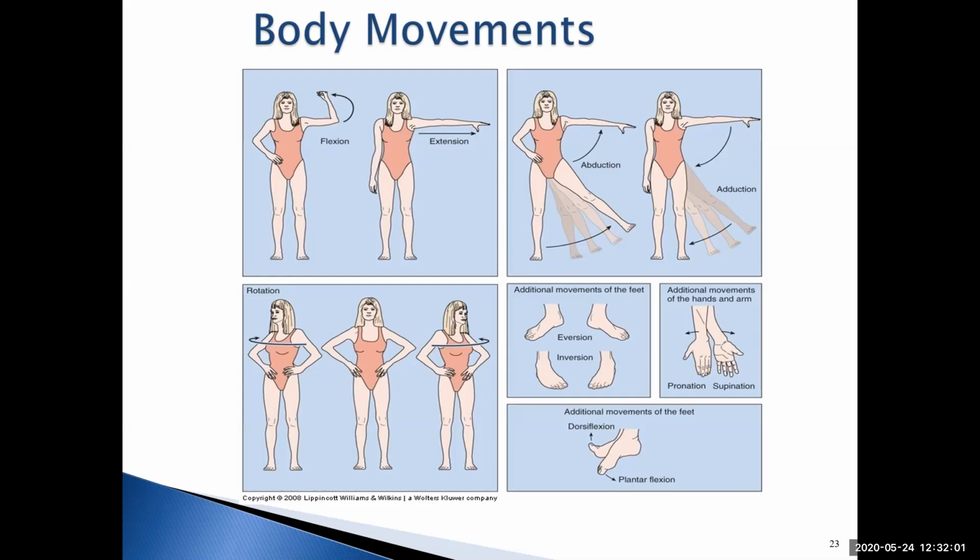Movements of the hand, pronation is palm down, supination is palm up. And then when we look at the foot, so if you're laying in bed, you ask somebody to dorsiflex and plantar flex. So I like to say plant your foot on the gas would be pushing down, and then bringing your toes to your head is dorsiflexion.